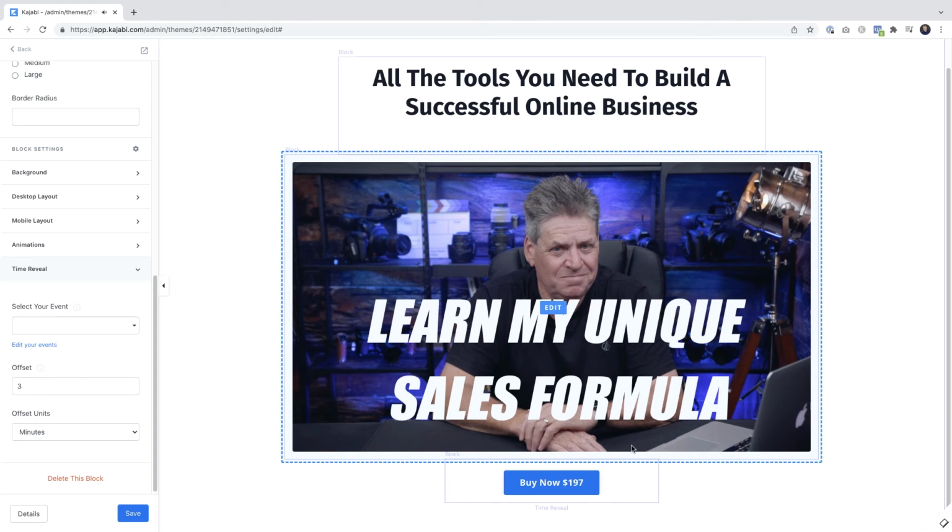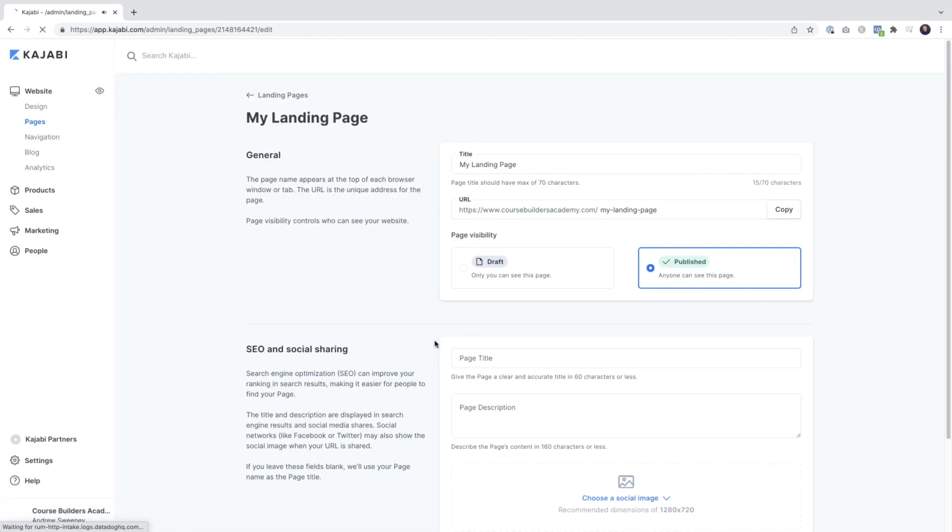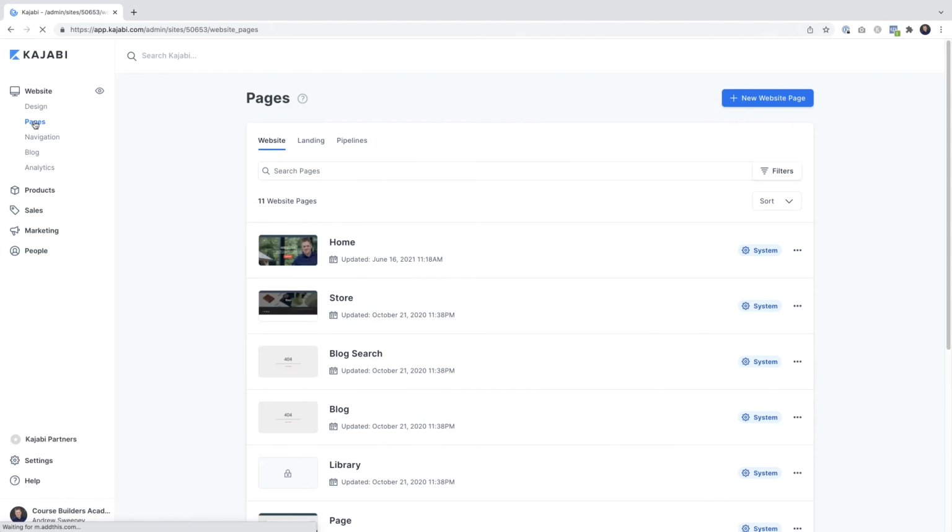I really should create some bit of code to fix this. Anyway, not to worry, we're just going to have to do a little bit of a workaround here. So what we're going to do is grab the URL of the video page. We're going to need that shortly. I'm going to come down here to details, then copy the video URL and then save the URL. Before we leave this page, make sure you save it. So we're going to come back up here to the top, jump back to the pages section, and we're going to create our own two-step opt-in.